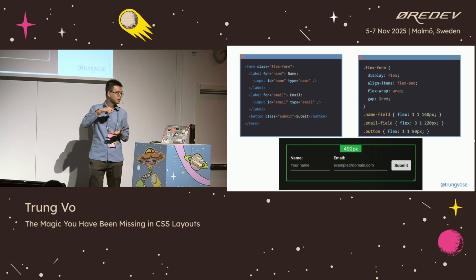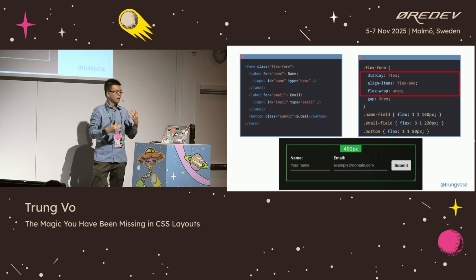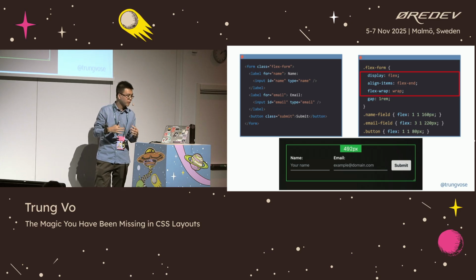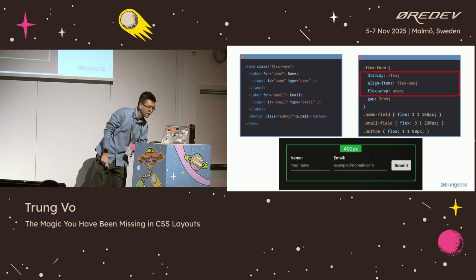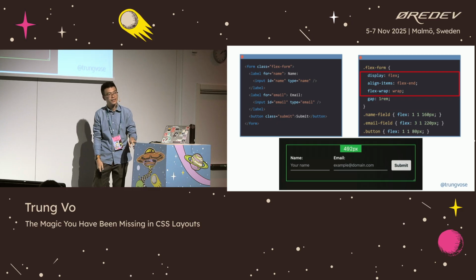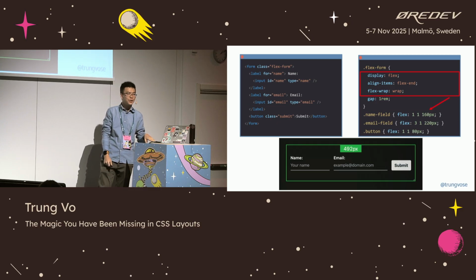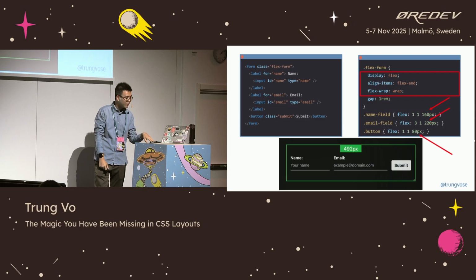That is the baseline. And you put flex on the parent, so that it is forced into the same line. And then here, the interesting thing is we had 3 numbers: 160, 220, and 80. These are there for a reason.